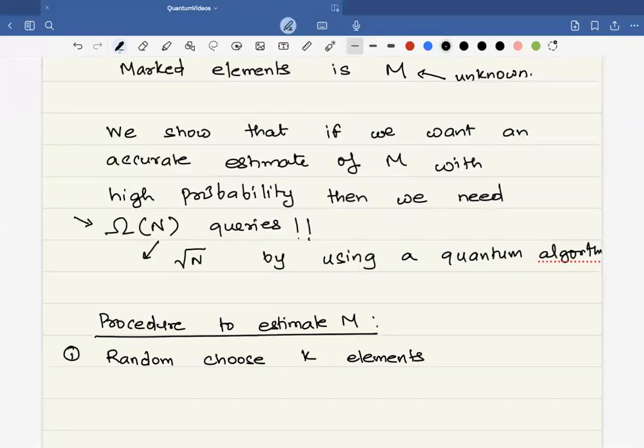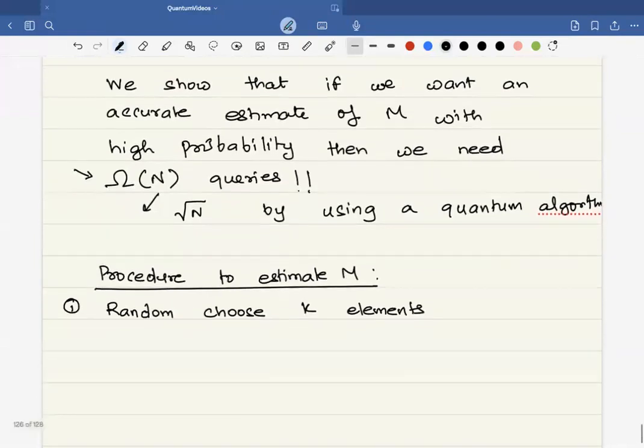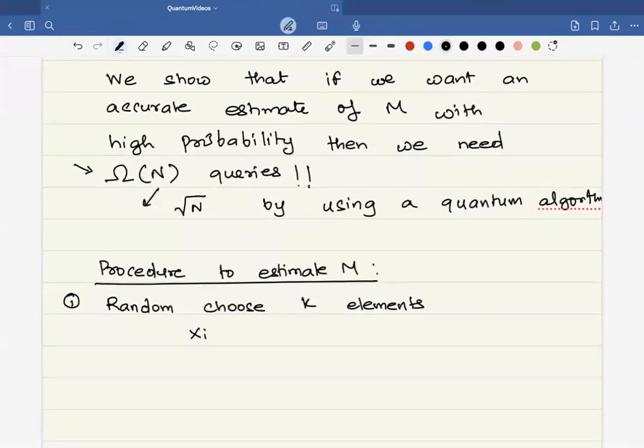And we define the random variable xi equal to 1 if the ith chosen item is marked and 0 else.